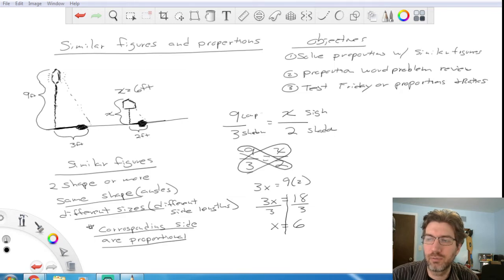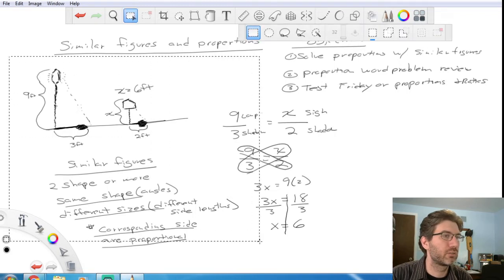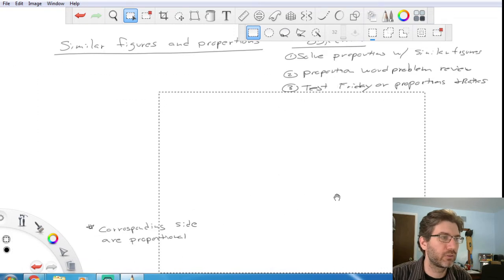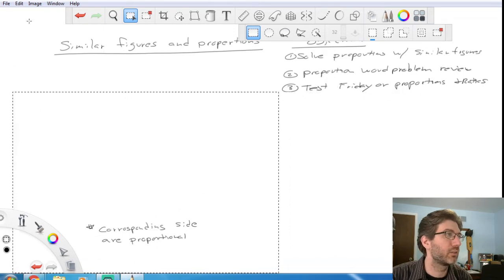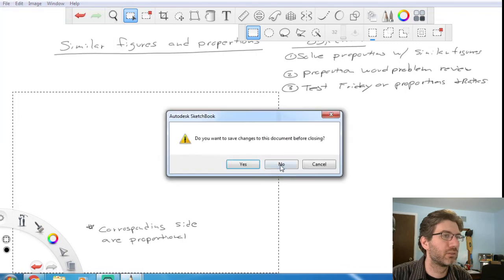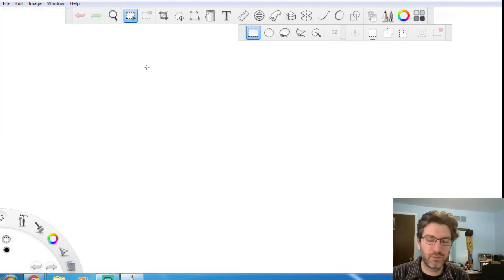For the last slide, what about the sides with nothing? Well, that last slide, you figure them out. It doesn't matter about those slides, actually, because you need to use trig to find those ones. Here, I'm just going to start a new one. The last slide gives you two triangles.